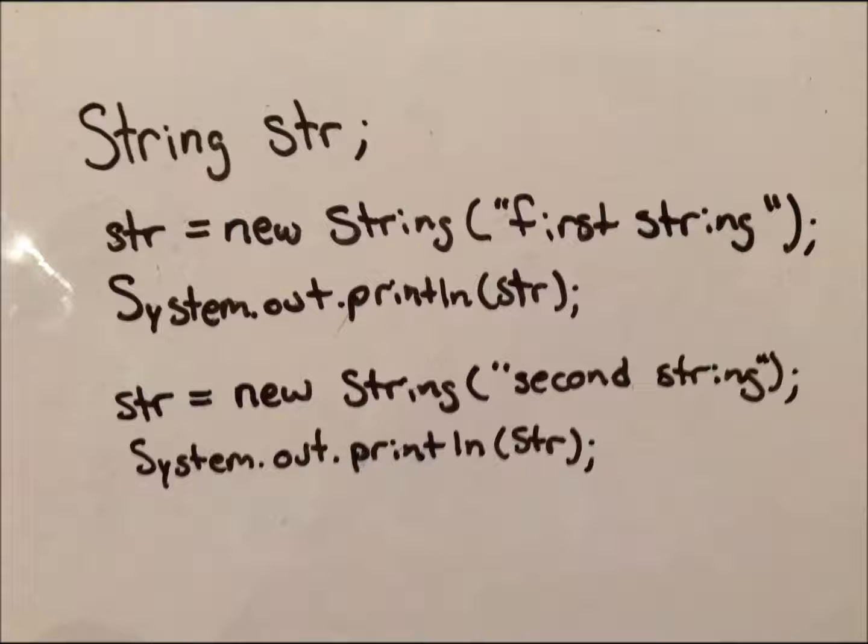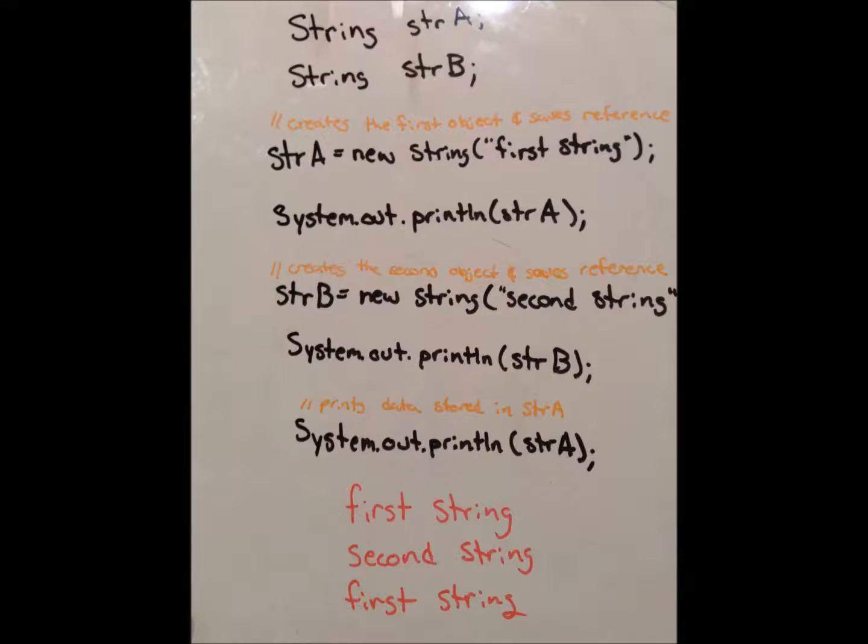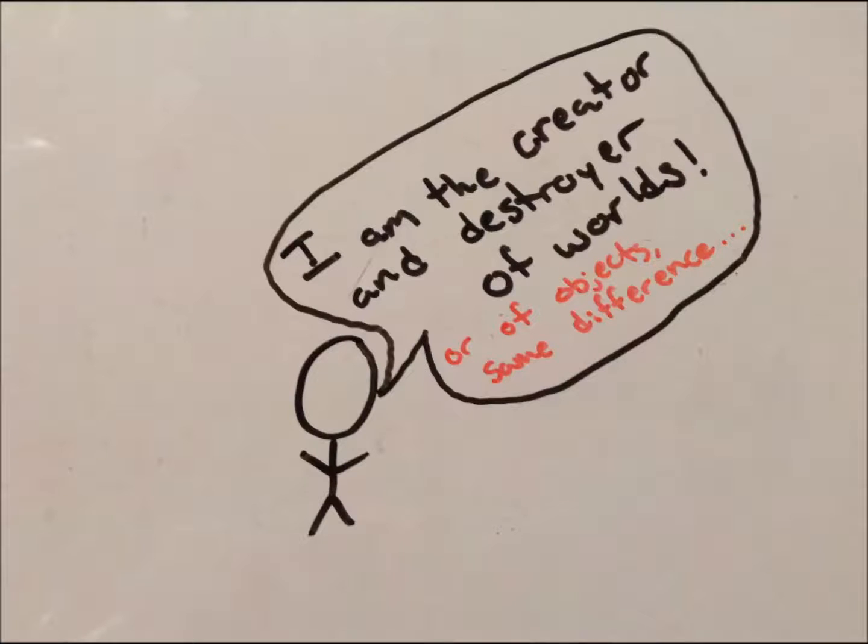Multiple objects of the same class can be maintained by creating unique reference variables for each object. This program has two reference variables, str1 and str2. It creates two objects and places each reference into one of the variables. Since each object has its own reference variable, no reference is lost, and no object becomes garbage until the program has finished running. In most programs, objects are created dynamically, depending on the data and what is being computed.